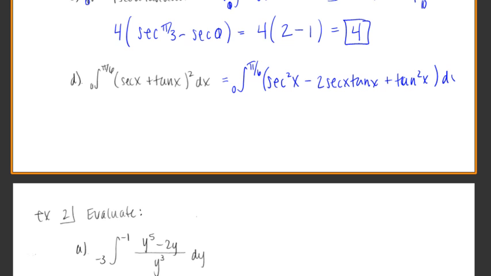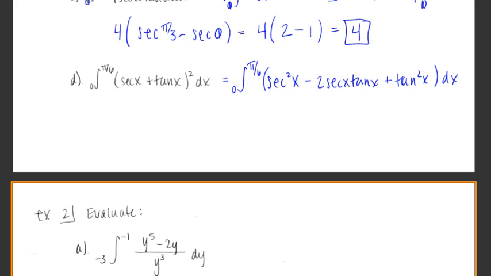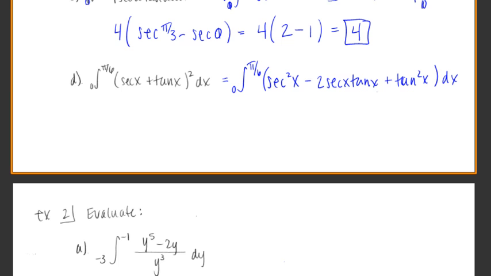All of that dx. So now we can kind of go down the line a little bit and then do the integrals as we go throughout it. Okay, so if we were going to go term by term, I know I have a formula for the integral of secant x, so we can do that. I have a formula for secant x tangent x, but do I have a formula for the integral of tangent squared x? I don't, so let me go through and make a substitution.